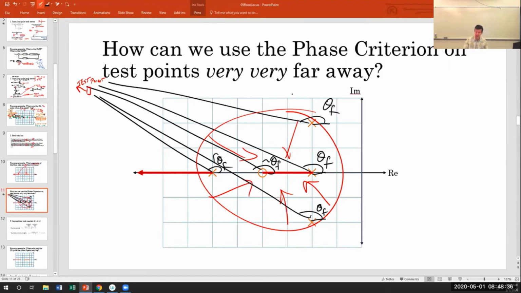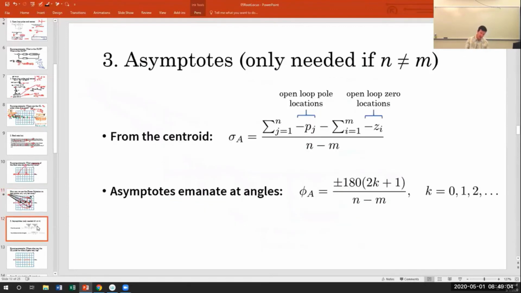They're all going to be approximately theta far. And so if the sum of these theta fars, well, we have to also acknowledge that this is a 0, so it has a negative phase angle, or it appears as a different sign in the phase criterion. So if the balance of these thetas all sum up to, on average, 180, then the test point passes the phase criterion. And that is, I would call it, a vaguely hand-wavy argument for the following formulas.